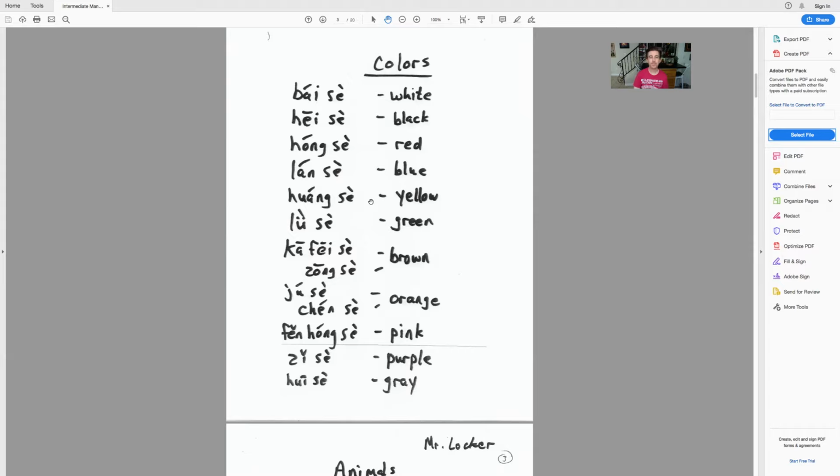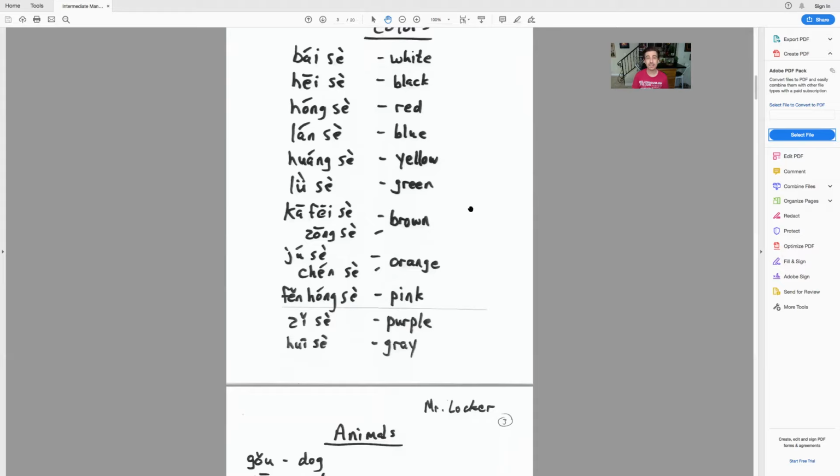Okay. Green is 绿色. Remember that? The little two dots, that makes it an ü sound. 绿色. Don't say 路色. That's not even a color. 绿色. Okay, brown. There's a couple ways to say brown. I like to say 咖啡色 because 咖啡 also means coffee. So what is coffee? Well, sometimes I guess coffee is black. But if you add a little bit of cream, it becomes brown. 咖啡色. Another way of saying brown is 棕色. So you can say 咖啡色 or you can say 棕色, whichever you prefer.